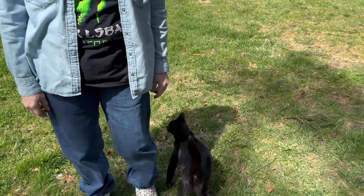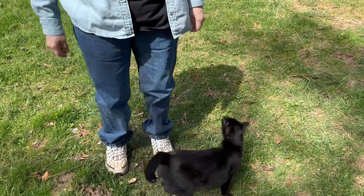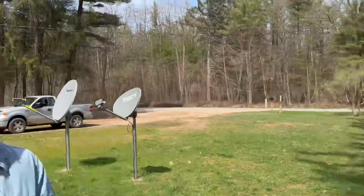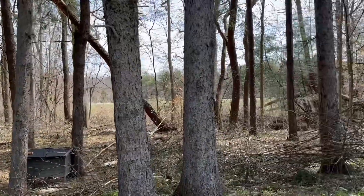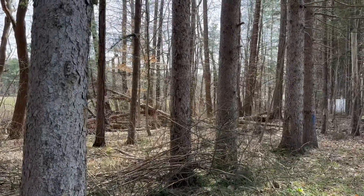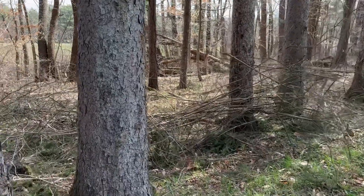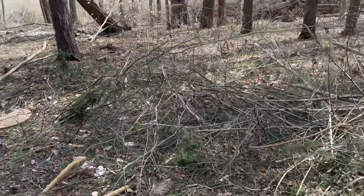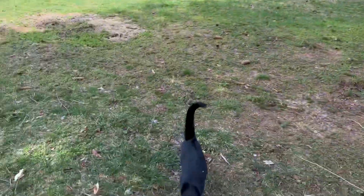Hello again everyone, this is Mary the Magnificent, my name is Dale Dufe. We're here at Homestead 2 — we stopped by to feed the feral cats. We've got a couple of them here that we took care of during the winter; we let them stay in our mobile home while they were nursing their kittens. We did a lot of work out here on our property in these woods yesterday on Easter. We cut down all of the suckers and tree undergrowth, and we still have to cut it into pieces. Oh, there's the other cat — we got both of them here.